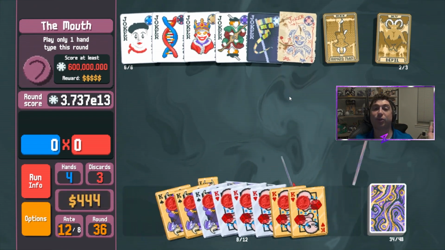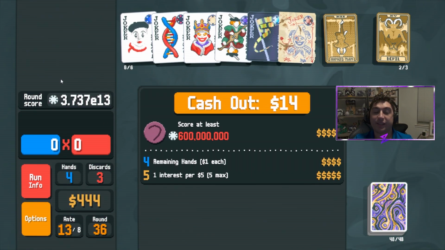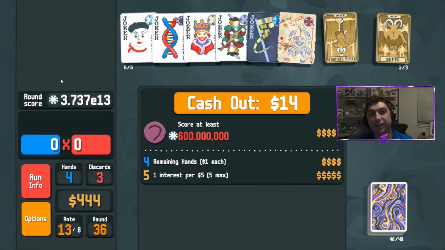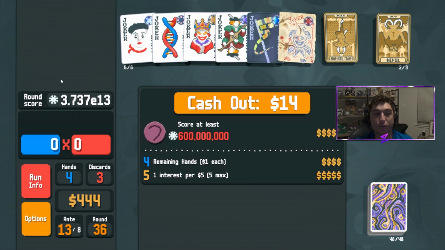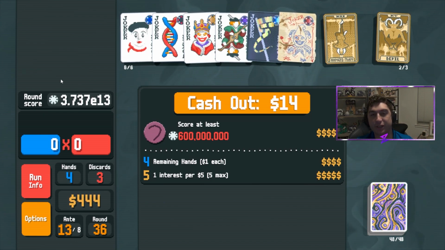But that is going to wrap it up for this video. That is Balatro endgame strategies. That is how you beat Ante 12, get your score into the E's, get a high score, unlock Stuntman if that's what your goal is.